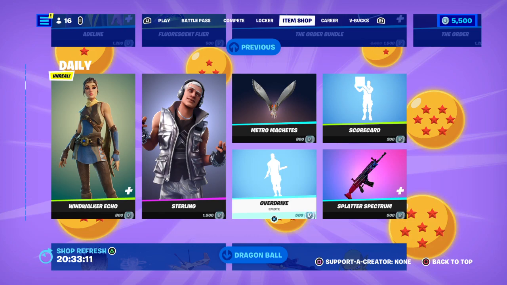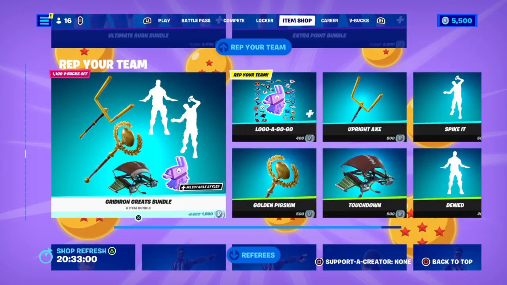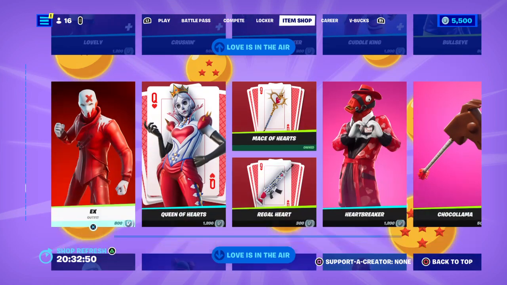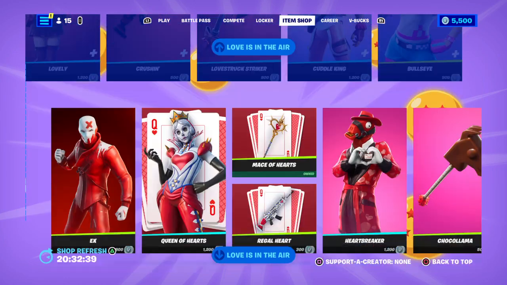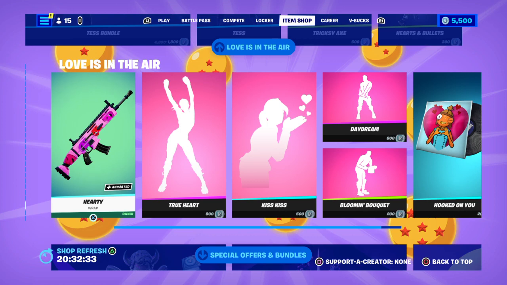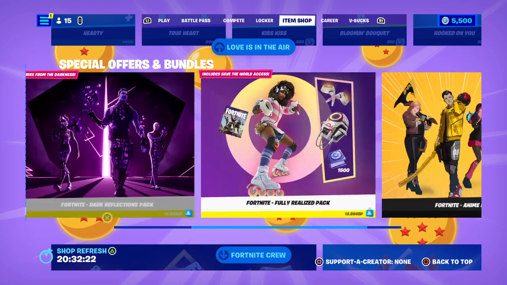Chapter 2, Season 2. Dragon Ball, still there. Kid Leroy, still there. Uncharted, Patrick Mahomes, Rugby Team, Referees. Louis in the air, Valentine's Day is actually tomorrow, guys. And still there, that one's still there. All the Louis in the air, still here. There's nothing free this time around. I think there is. And then you have all the packs down here still for me.